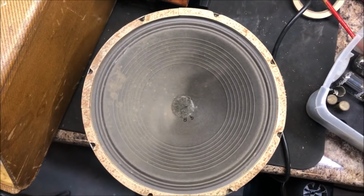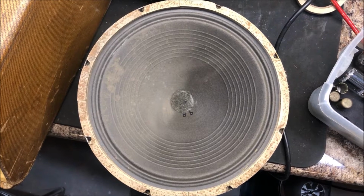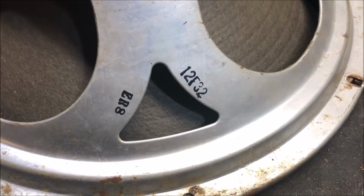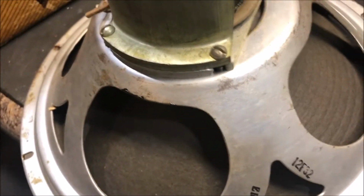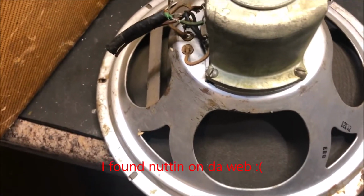So we're gonna get this over to my friend Theo at Midwest Speakers. This is like the only marking you can find on this thing, 12F32. I don't know. I'm gonna search on the internet and see about that.